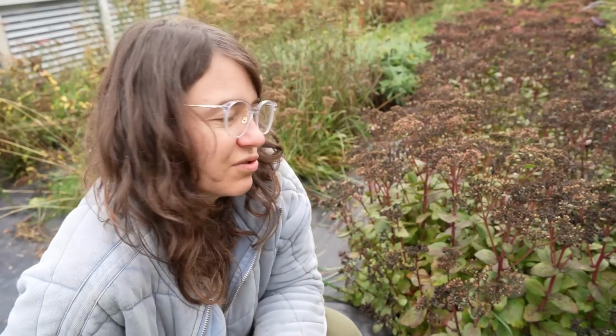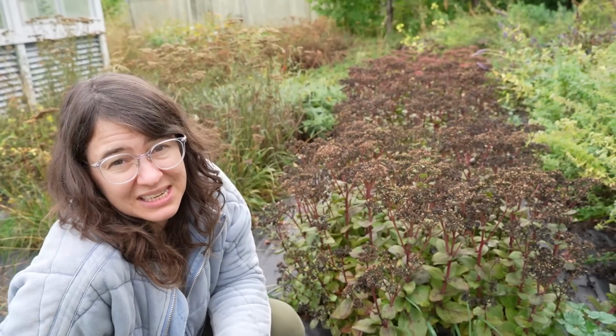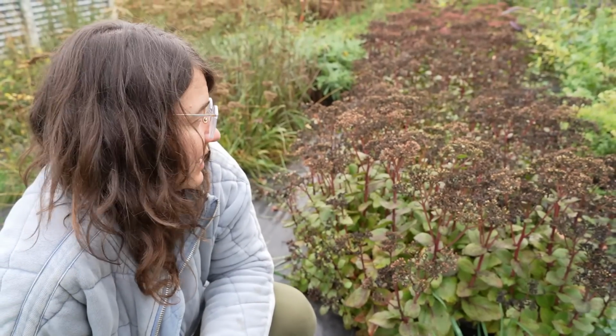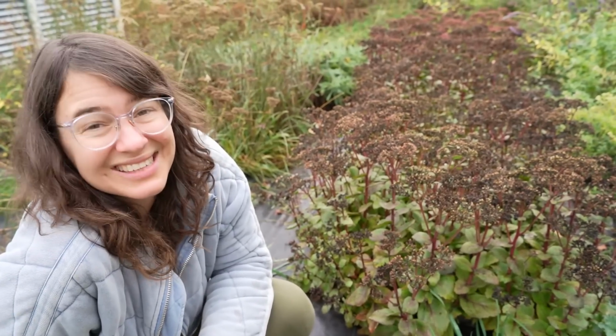When plants get stressed out, they are susceptible to pests, right? And one of our biggest pests here is the aphids. And so I'm not too surprised. This whole bed has had a lot of issues this year, so I'm not surprised that the aphids moved in and took it out. I am disappointed because I would have liked to have this.